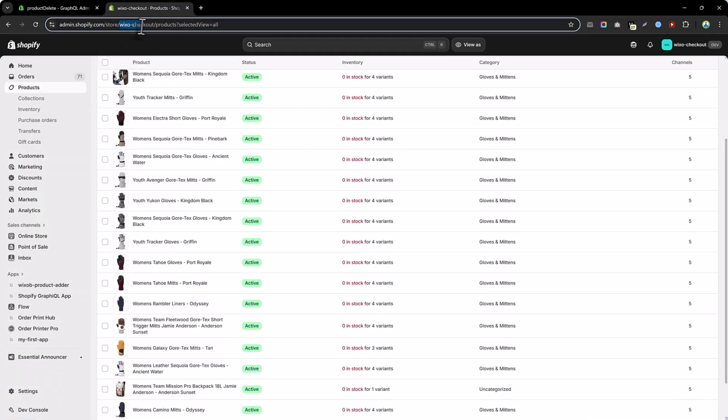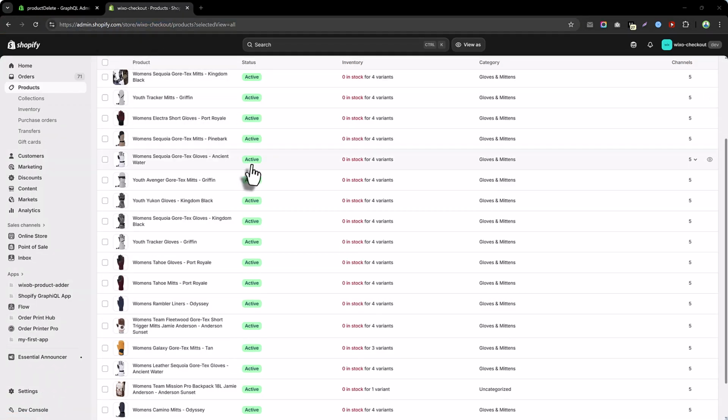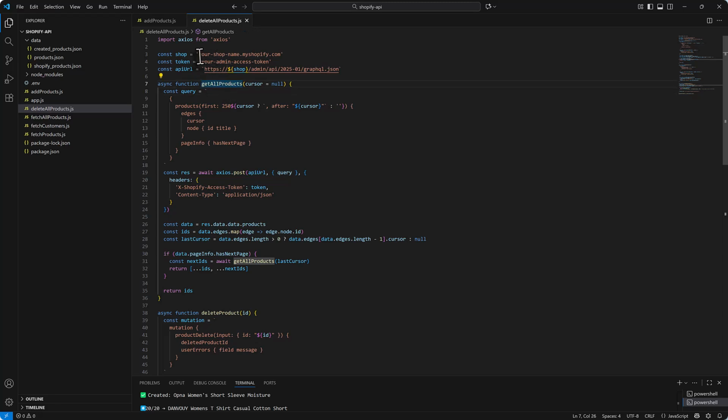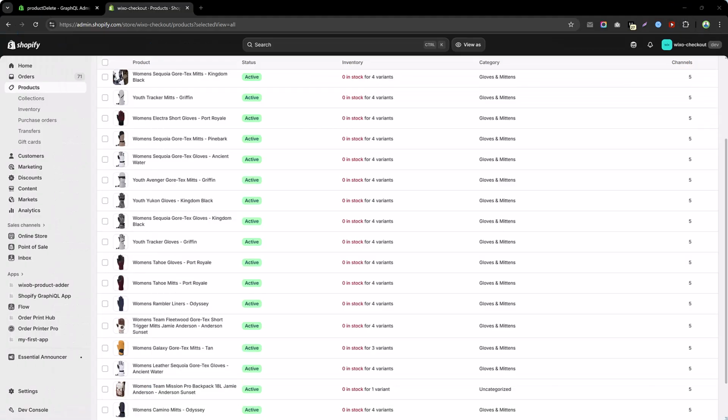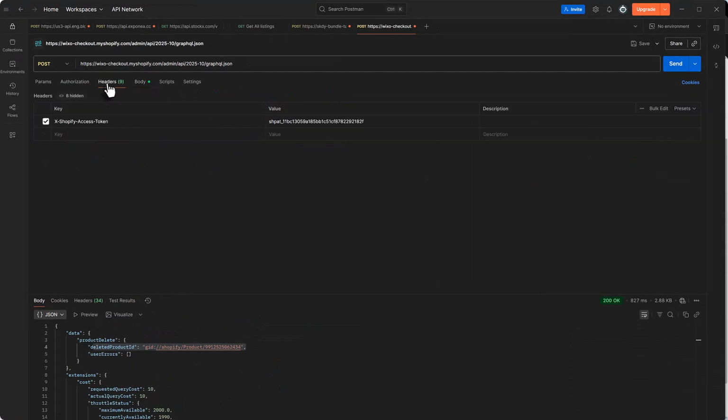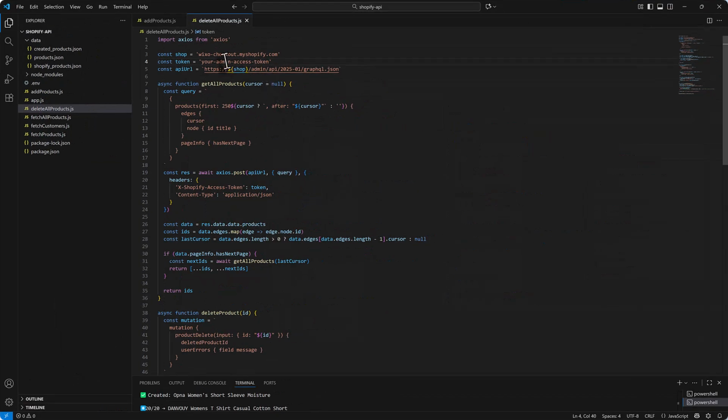So let's copy the shop name, and then we will add the access token. Let me grab that from here, copy this and paste that over here.